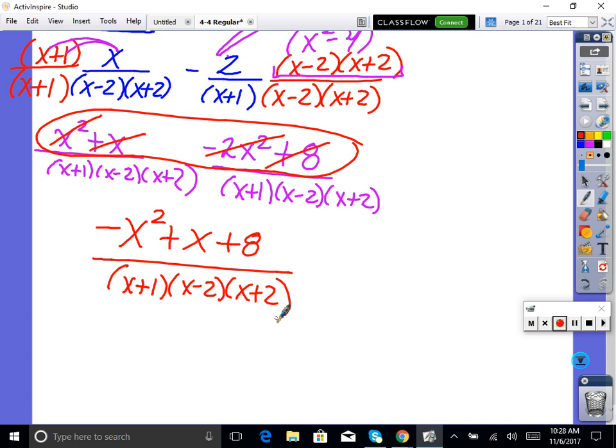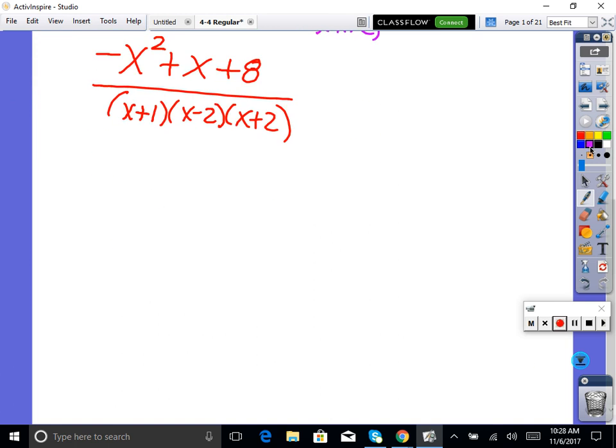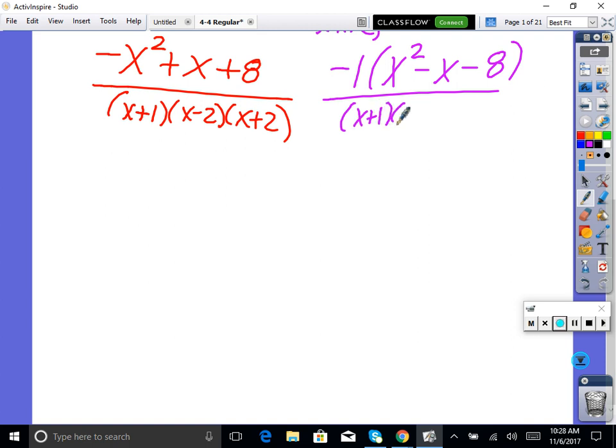You'd say, that's my answer. I just better check to see if my answer simplifies. So we do that by factoring the top, factoring the bottom, and dividing out exact factors. What do you recommend me factoring out on top? Then left is x squared minus x minus 8, all over x plus 1, x minus 2, x plus 2. Now let's check. Does this quadratic factor? What multiplies to be negative 8 and adds up to be negative 1? 4 and 2, 1 times 8. Nothing. So we are done, because nothing factored to divide out.